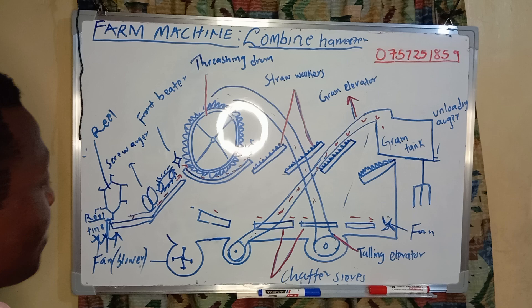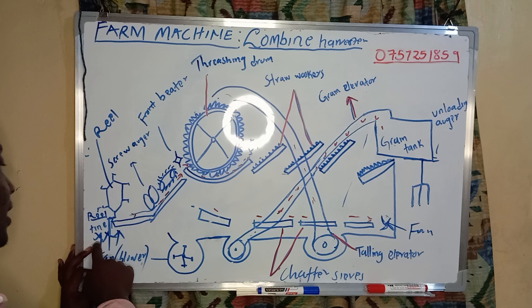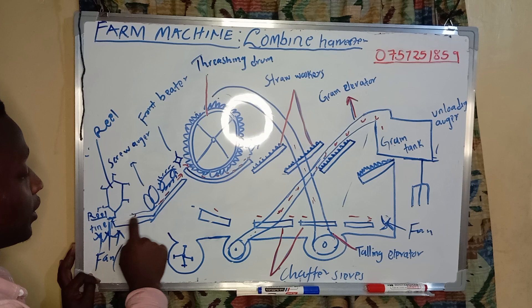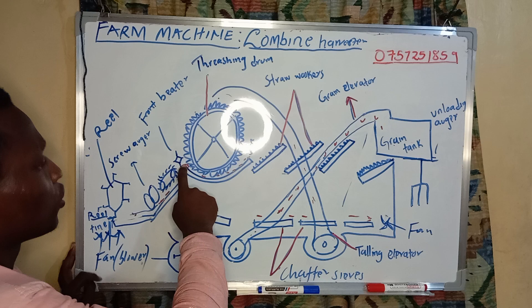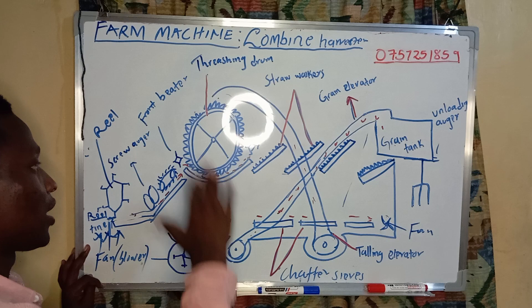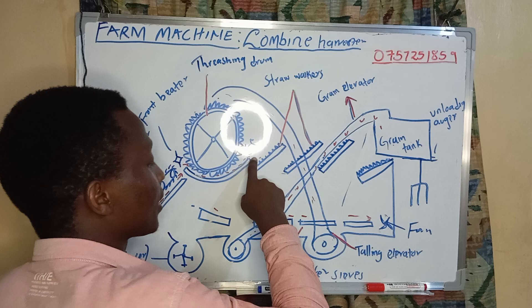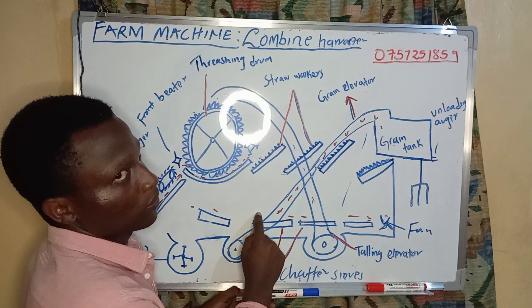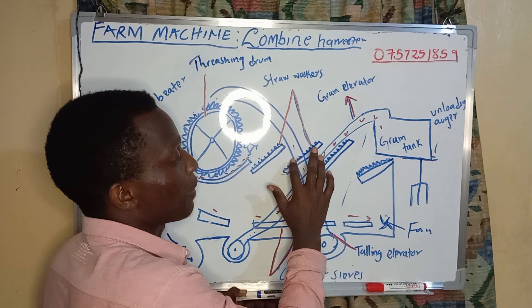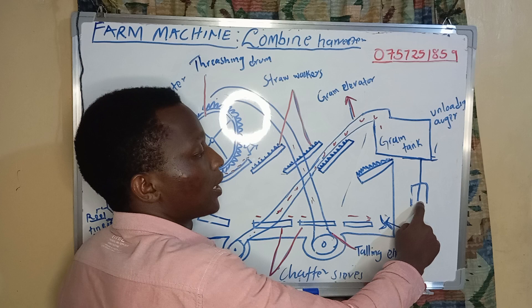To use a simple term: whenever the plant is cut off, the top productive grain part is cut and transported here using the straw chopper, moved upwards, and headed into this part of the machine. Whenever they come here, we have the front beater — they enter here, they are threshed and beaten, and they come out as pure grains and straw. The straw materials keep moving and come out here, and they are spread as manure in our farm.